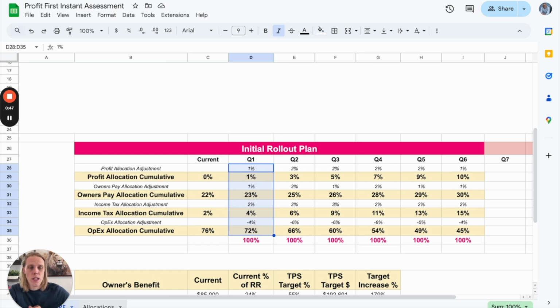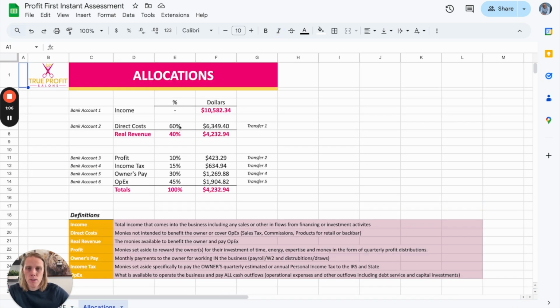So this next tab is what we're going to talk about today. This is our allocations calculator and what we can use to actually do the math for us as we're doing these transfers so that we don't make mistakes. We don't have to try to think of it manually. So let's look at it. We can see right here, first off, these are not our numbers. This is what was plugged in just before as a default.